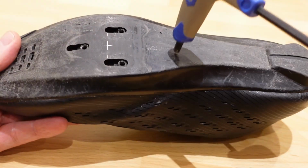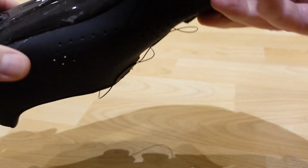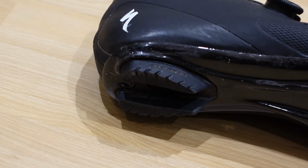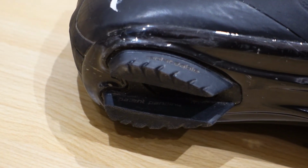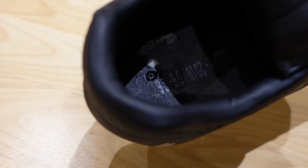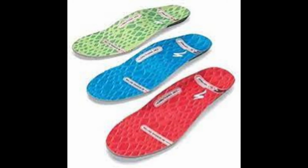So on their own scales, the Shimano rates at 8 out of 12 and the Specialized rates at 8.5 out of 13. So in my estimation that makes them just about the same. The Specialized has this pretty cool feature, which is a pretty substantial and replaceable heel, which you can remove by undoing these two screws that are found just under the insole. And talking of insoles, Specialized offers 3 different insoles so you can customize the fit to your foot.